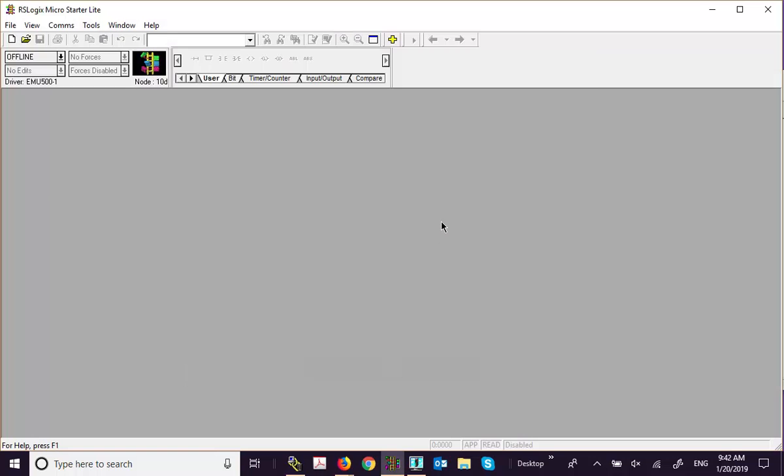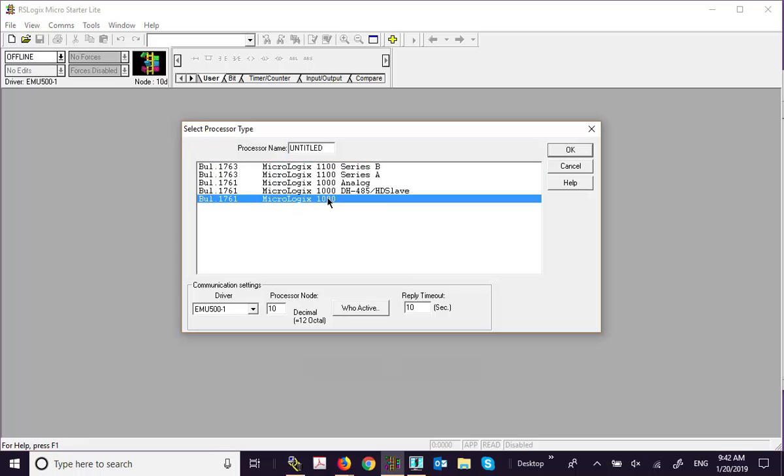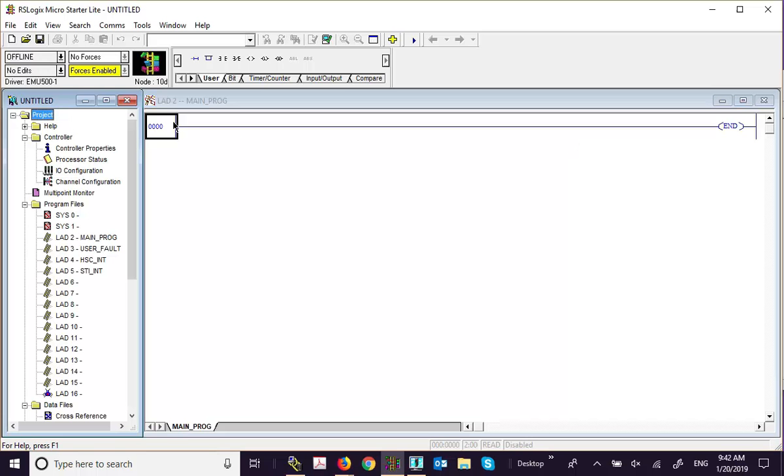Here are a couple of important things when you open this up. I'm going to show you from the beginning. If you create a new file, you want to select the MicroLogix 1000, and here you should have selected MU500, because this is the way this software is going to talk through the RS Links to the simulation software. So these two pieces are important, the MicroLogix 1000 and MU500. So I'm going to say OK to that, and now I can go ahead and program.